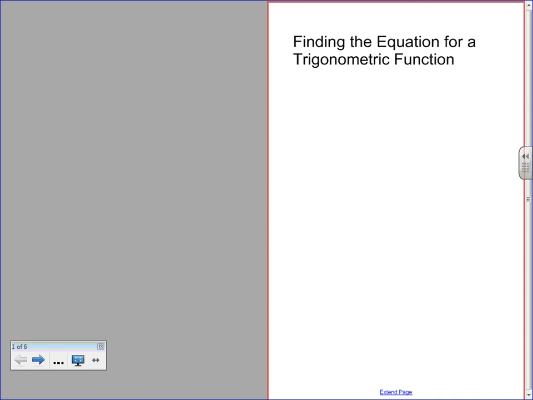Today we're going to be doing where you're given some information and you want to come up with the equation. Okay, so whether you're using the sine curve or the cosine curve, we'll be using the same parameters. So the task today is to determine the A value, the C value, the D value, and the B value given some information. Okay? So remember, the most common mistake people make is that the A value is not the amplitude. The A value gives you the amplitude when you take the absolute value from it. The C value is not the period. The C value gives you the period. Okay? The D value is the phase shift, and the B value is the vertical translation.